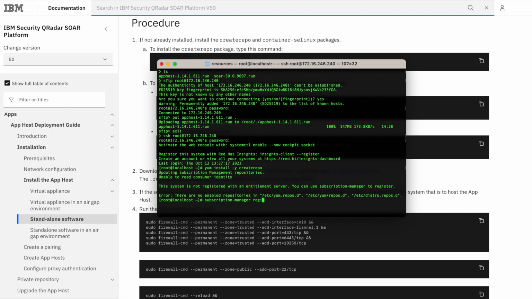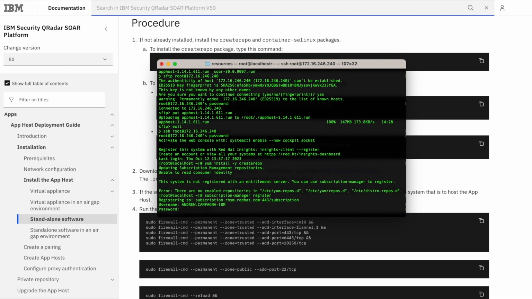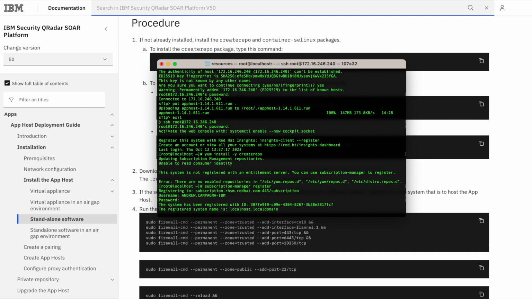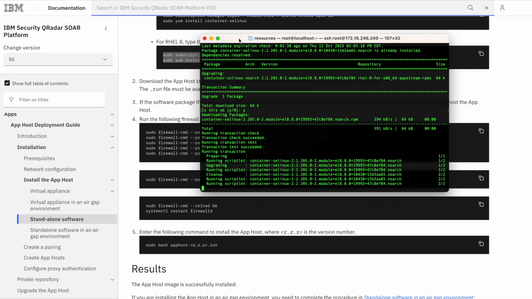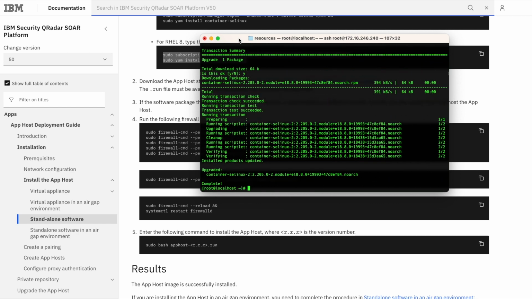And I have actually forgot to register this machine with the subscription manager. So I tried to install something before I did that. So I'm just going to go ahead and do that again here. And I think what I'm going to go ahead and do is I'm just going to cut this clip and come back when it's all registered and that first command goes through.